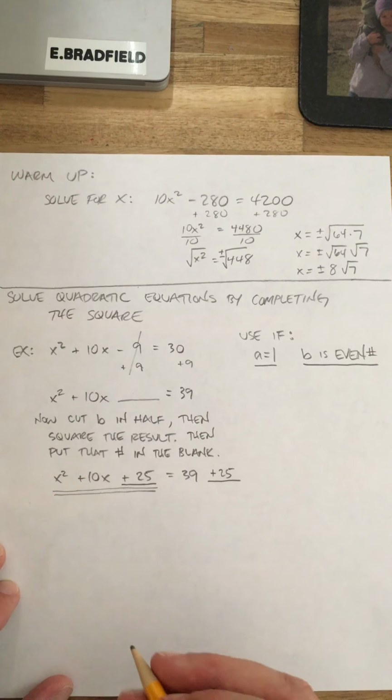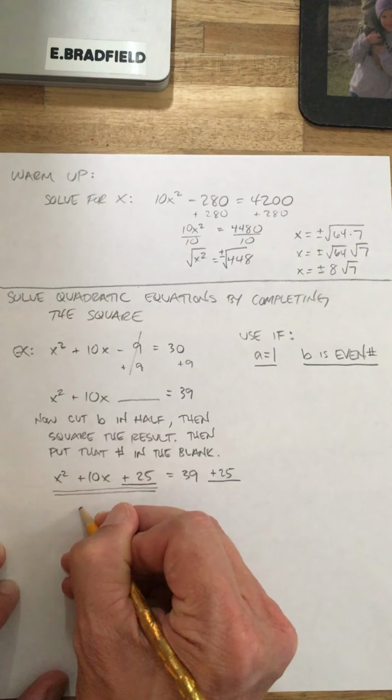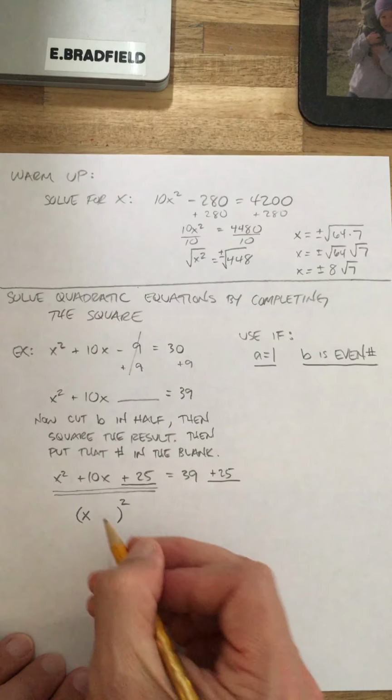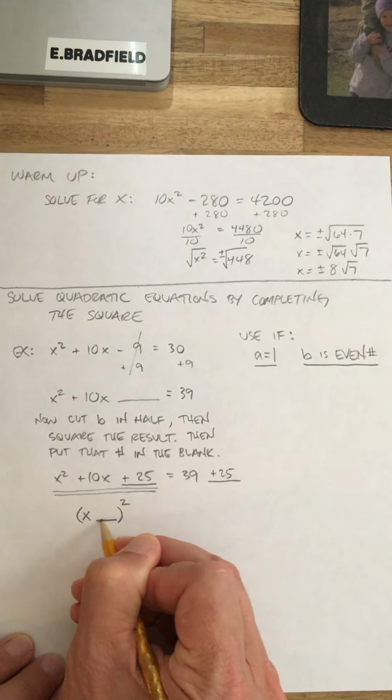All right, so watch this, okay? This will turn into this. This right here will turn into this, okay? It will turn into this, okay? Just write that down. And we want to know what's going to go right here. We have a blank right there. Okay, so let's figure out what goes in the blank.